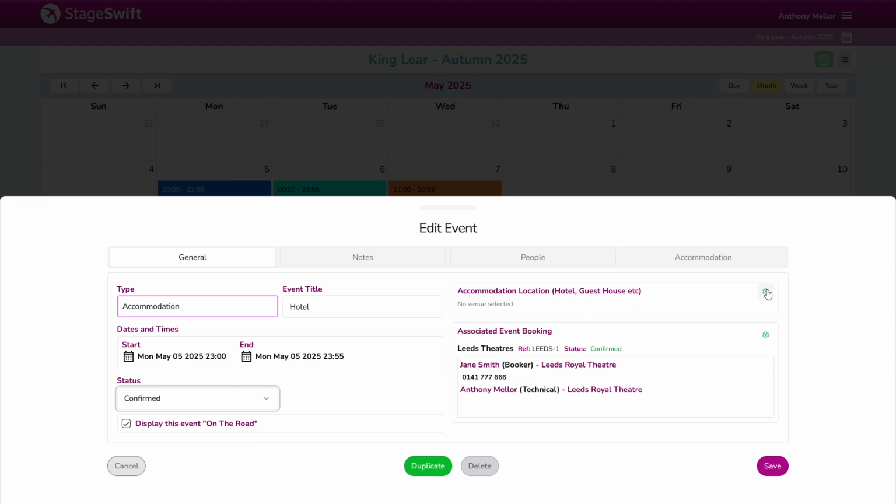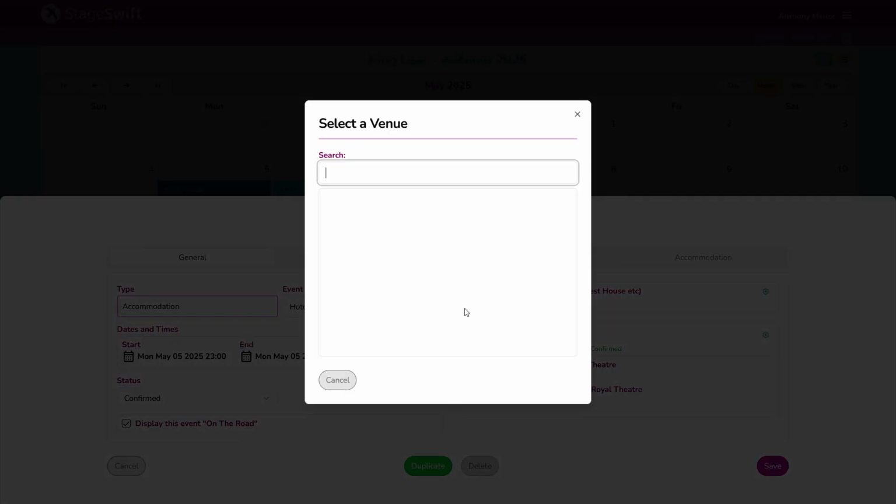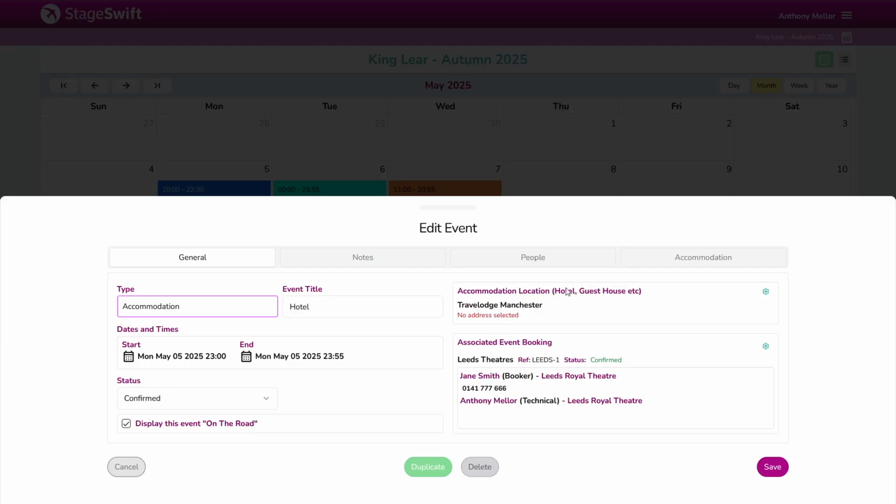And if I'm just going to choose some accommodation, I can select a venue from here. And we are staying in Leeds, but I don't think we've got anything in here. So if I go back to Manchester, maybe we're staying at the Manchester Travel Lodge. If I just select that, and as you can see, there's no address for that one at all. So you go and choose your hotel, and so now we've got the accommodation set up on here.